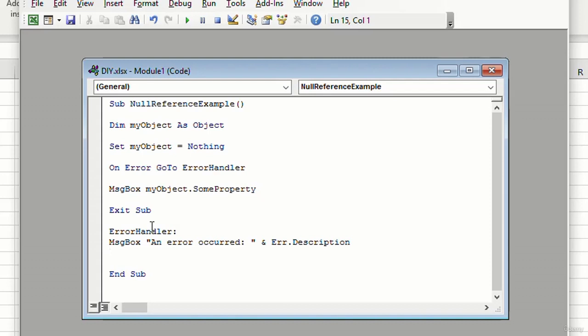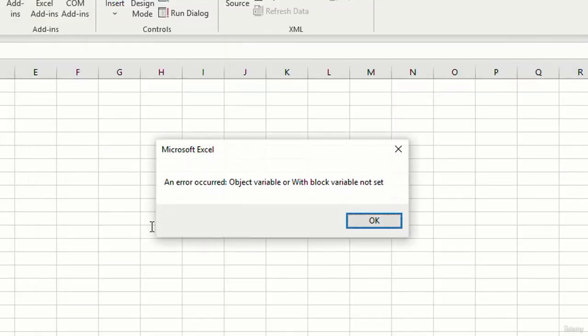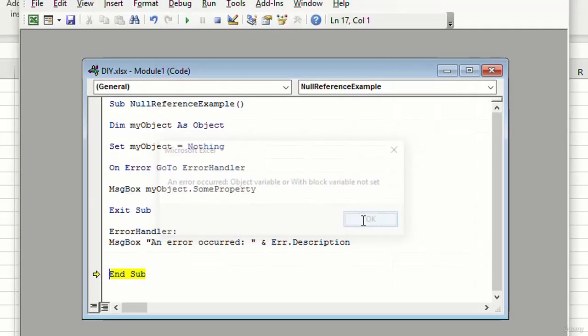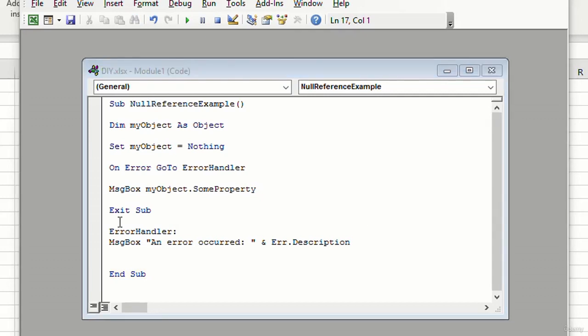So let's execute it and see what's going to happen. Let's use the F8. We'll go. Okay, you can see it. Alright, let's continue. From there, you can see it has entered that message, then it will tell us the message: An error occurred, object variable or With block variable not set. So you can easily tell where this is coming from. Then end the sub, you can see it there. So this is one way we can handle error in our VBA code.